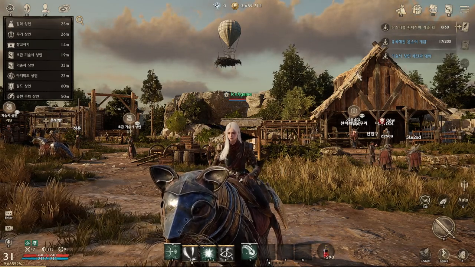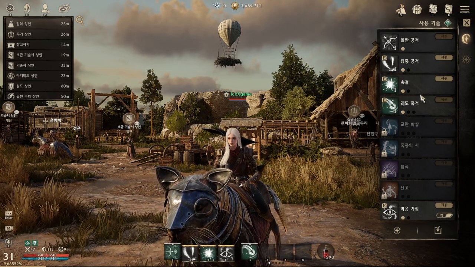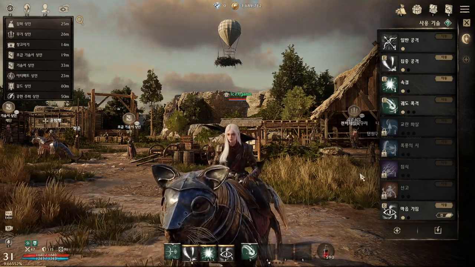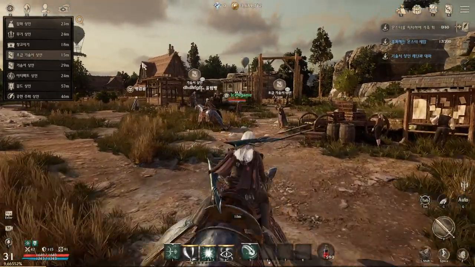In this video I'm going to talk about skill. Some players already bought skill but they don't know how to add it in here and how to unlock more skill. First, some skill we can buy from the skill NPC.